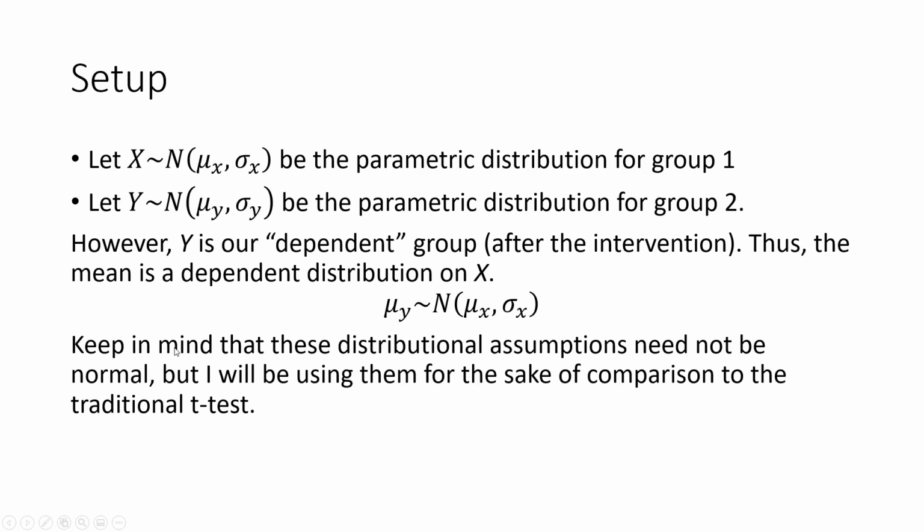It's also worth mentioning that these distributional assumptions do not have to be normal. You can generalize this to any parametric distribution. However, for the sake of comparing to the dependent t-test, which uses a normal distribution assumption, I will also be using a normal distribution, but that does not have to be the case. You could do this for an exponential distribution, for example.